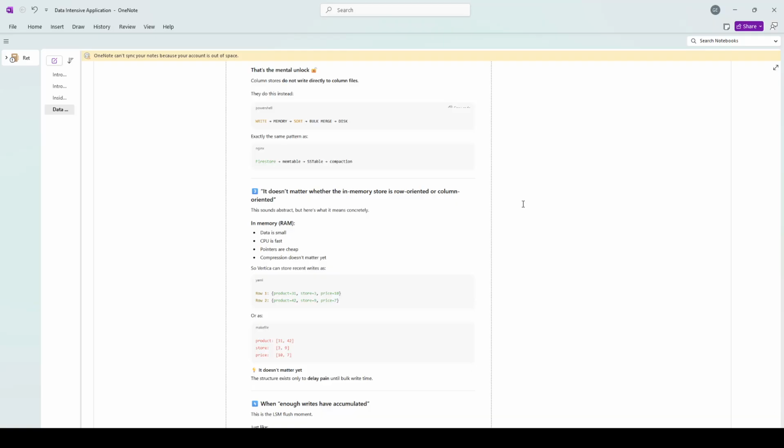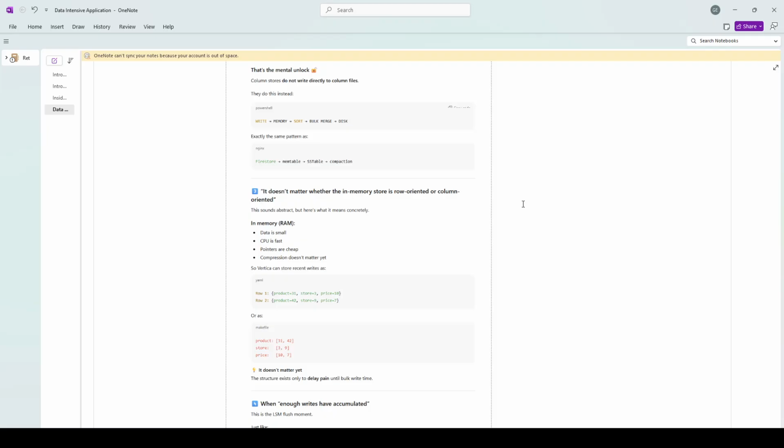This sounds abstract, but here's what it means. In memory, RAM, data is small, CPU is fast, pointers are cheap, compression doesn't matter yet. So Vertica can store recent writes as row 1: {product=31, store=3, price=10}.